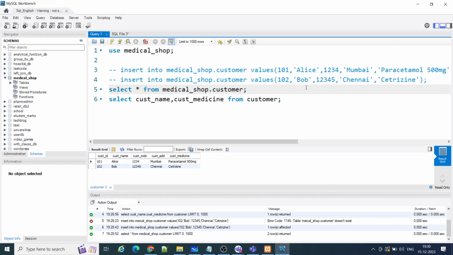I need 26 names, C, D, E, F, G, H, each starting with a different letter. Each one has a different ID. The medicine can be the same, because many people can take paracetamol, cetirizine, or Vicks inhaler. Just do that.